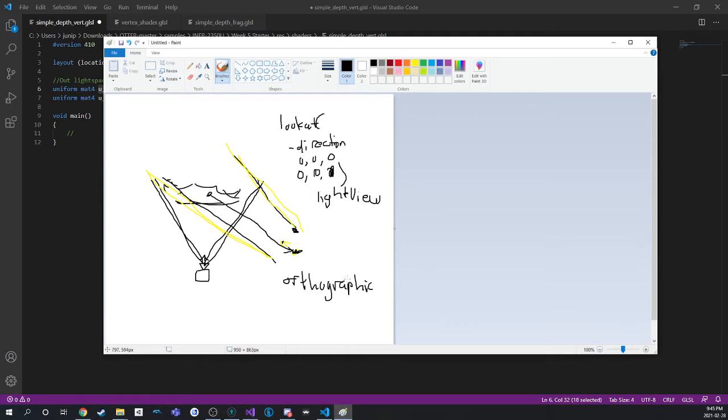And because of the way that we are going to multiply our light view with our light projection, it will essentially allow us to turn any position, when we multiply a position by these two together, it'll essentially take the position in camera space and get where it is in light space.